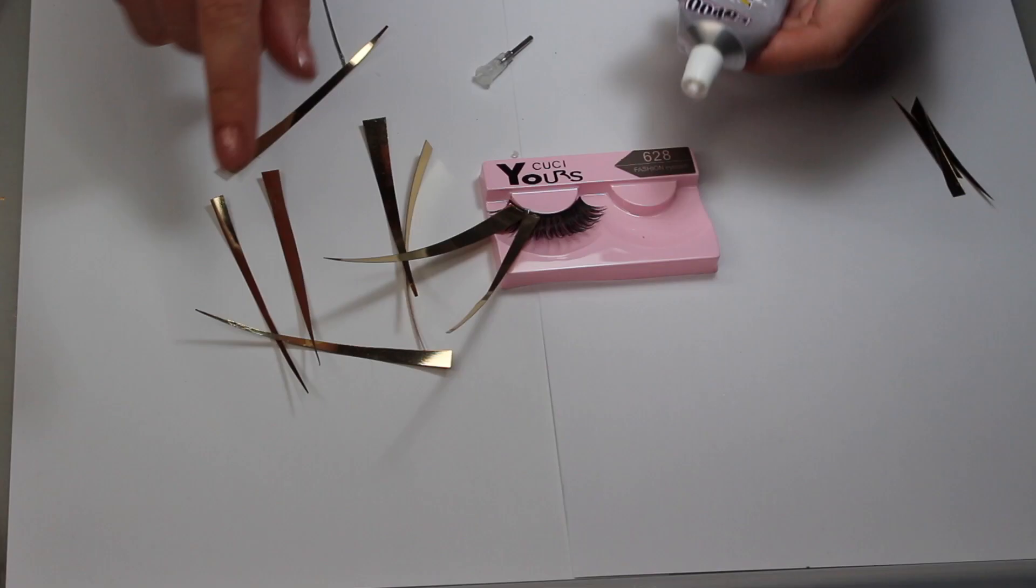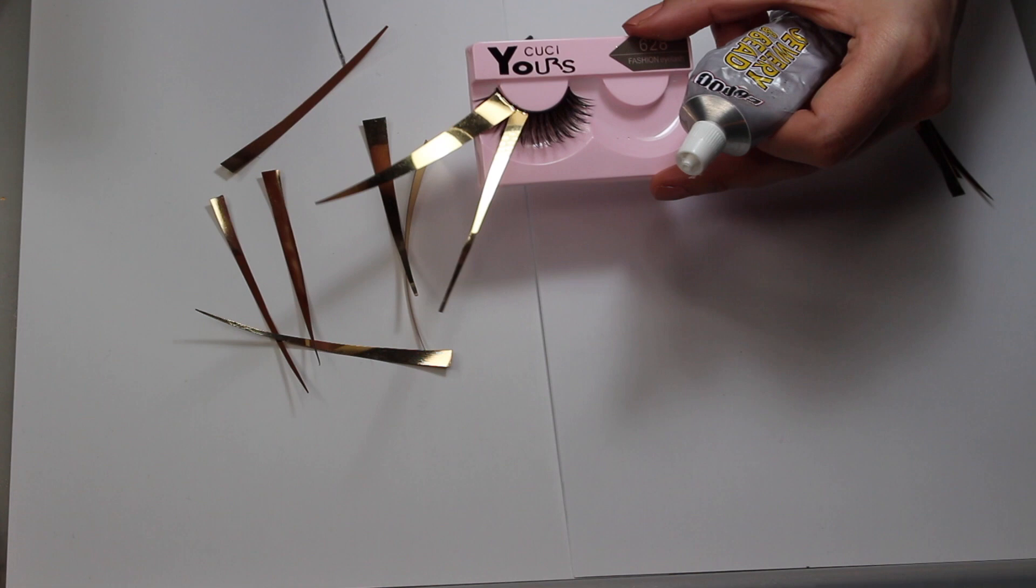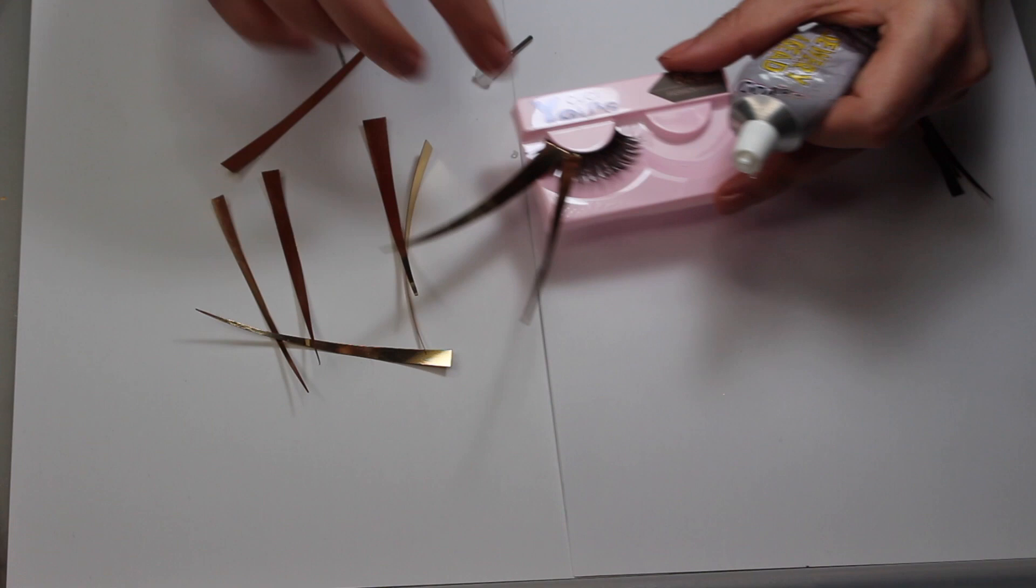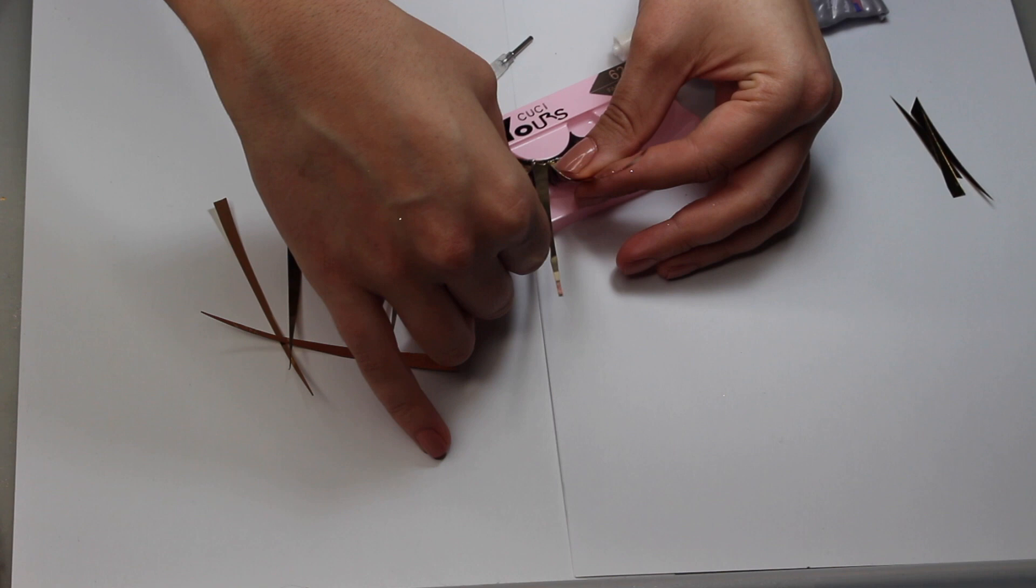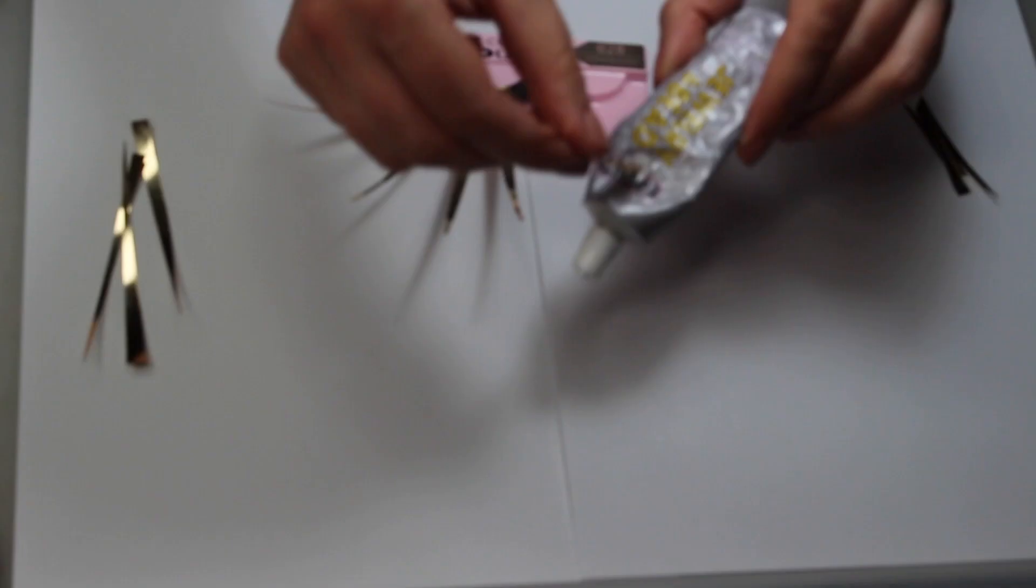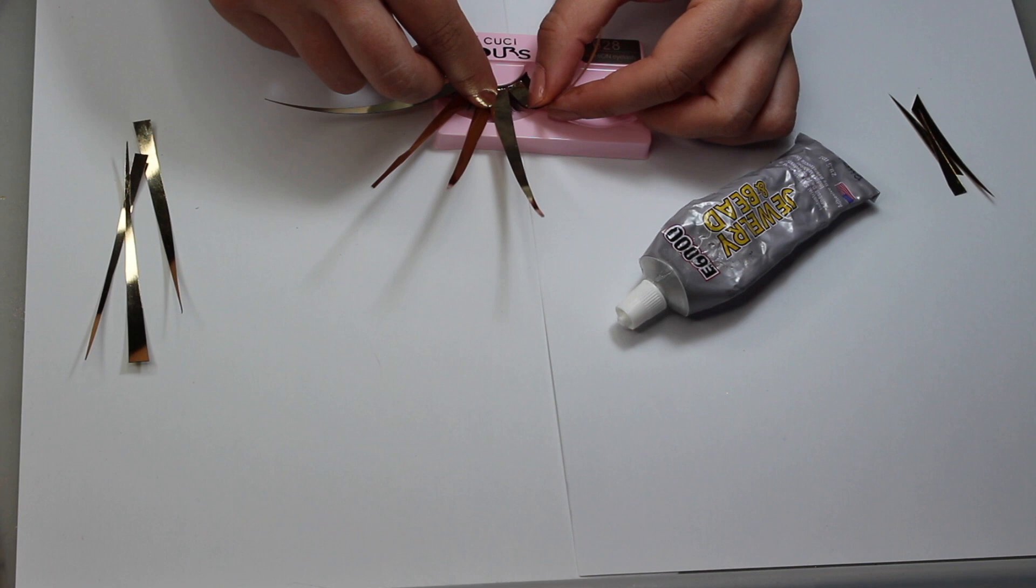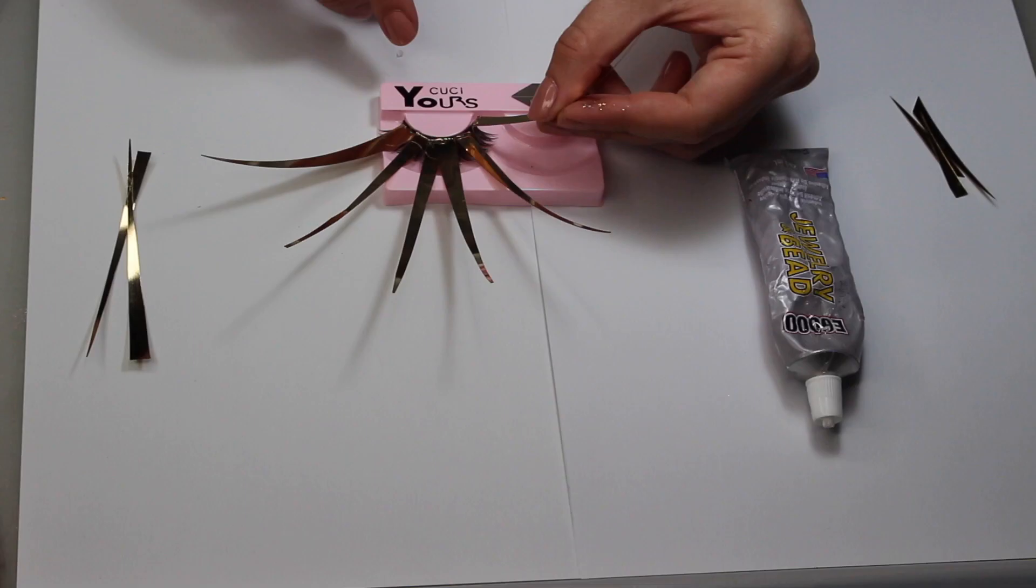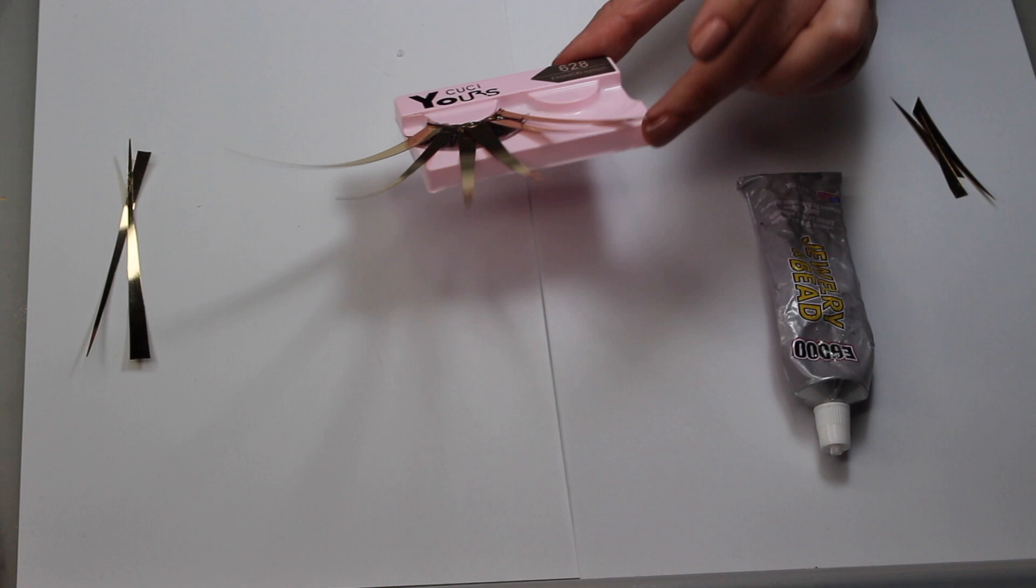As I said, these lashes are way thicker than you would probably want them. I'm just doing this thick because I thought it would be easier to see what I was doing, but I would probably do about half the size or even less. You can also just dip the lash in the glue if you don't want to use the pin. It's messier but it does the same thing. I left mine in the pan for about 12 hours until they were dry.